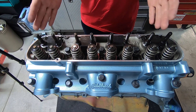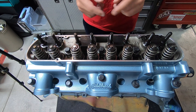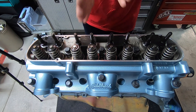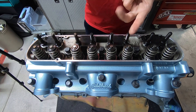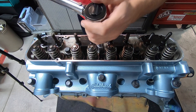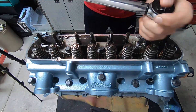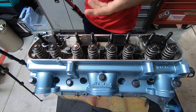We have our bolts in — they are finger tight. I'm doing this upside down so you can see it right side up. We're going to torque these in a particular sequence, starting with the middle one at the top and working from top to bottom — that's the order you torque it. Think about it inside out, top to bottom. We're going to do it in three stages: first is 60 pound-feet, then 80 pound-feet, and then 105. Two more rounds after the first pass: next round's 80, then 105, and we're done.